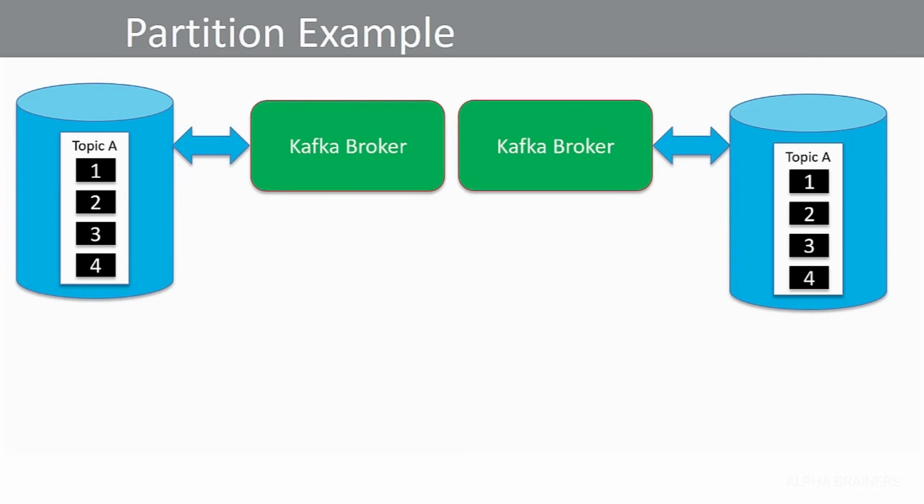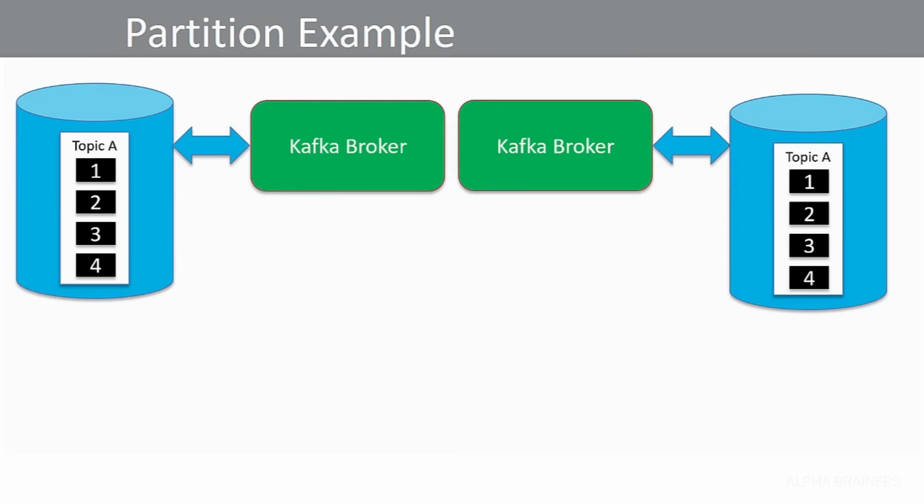So those messages that are going into the Kafka brokers are spread across these two different partitions. One thing that's kind of hard to see in the diagram that I want to highlight though is this is not replication in this example right here. This is a total of 8 different messages or 8 different records.